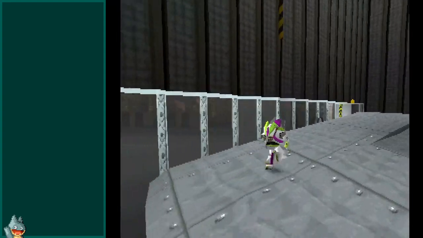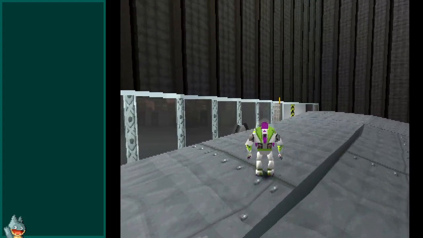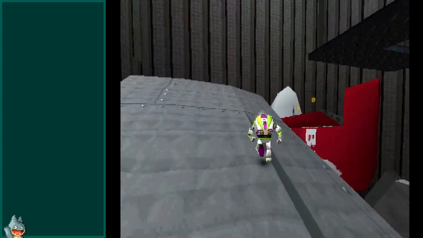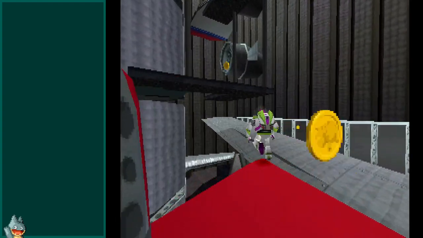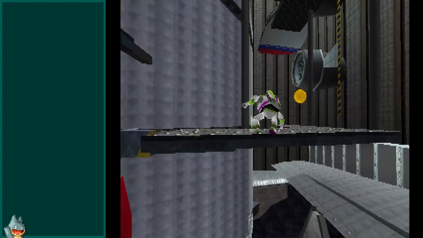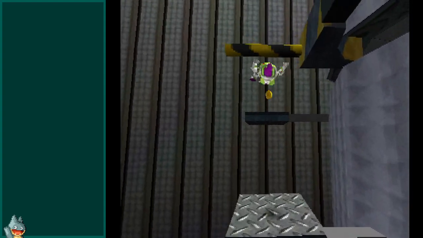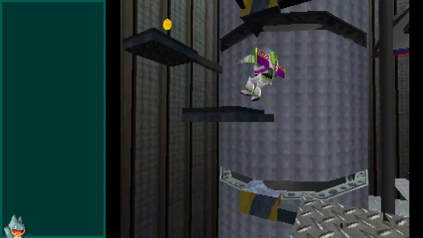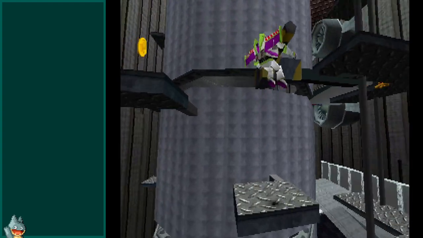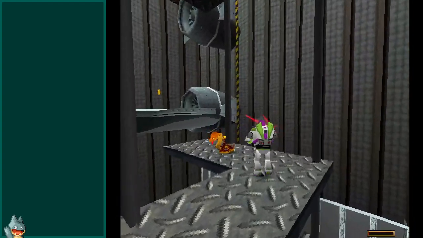So if we go up these things, then one of the thingies... Actually, was one of the thingies there? No, that's just a platform. I don't know what exactly I'm jumping on here. I know this is plain, but why is it vertical here? I love how you can just face that way and just jump up into it. That's a cool one.